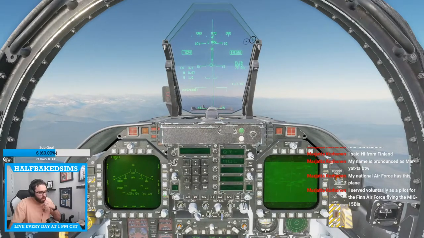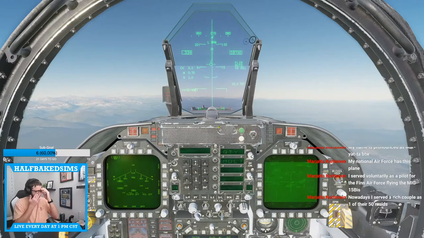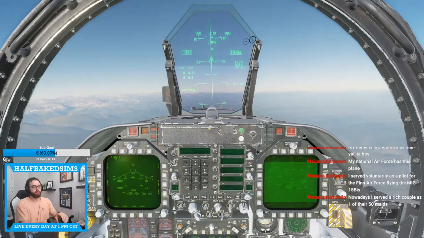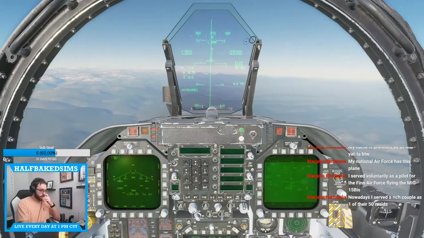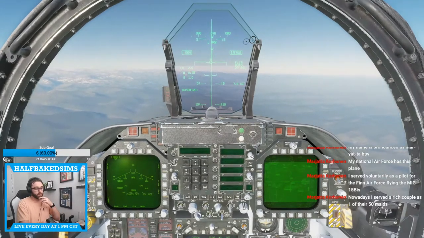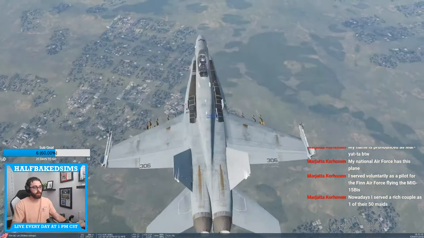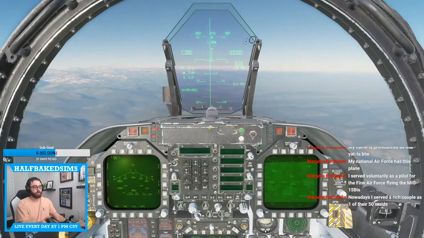Actually, let's set up... We'll do 2 bombs twice with an interval of 2 seconds. So that's going to drop 4 bombs, 2 first, and then 2 seconds later, the other 2. And that should be what happens. So let's get level here. Twenty-six seconds to target.